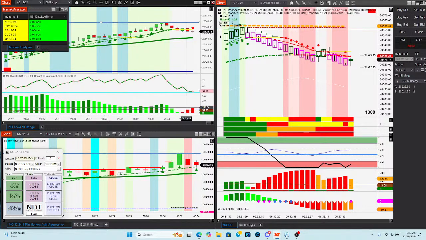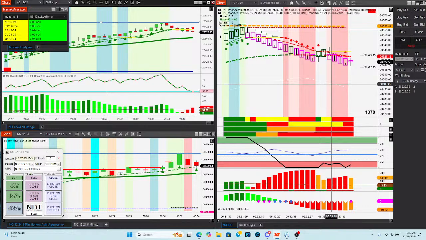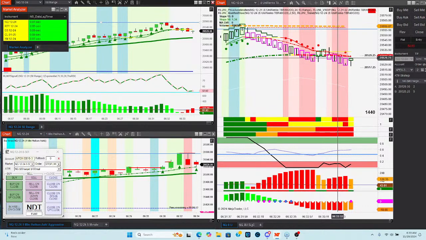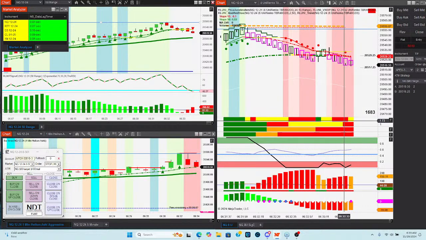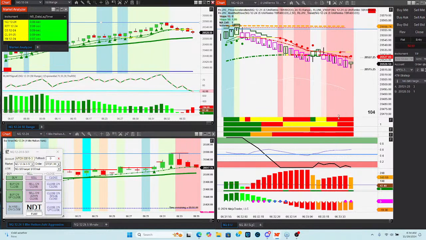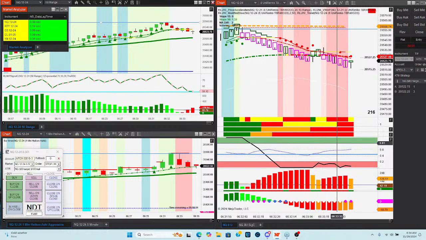When I see this starting to work, then I jump over here, look at my 8 uni, and I look at the money flow tracker, and I'm looking for bias. I'm looking for quants. I'm looking for the higher time frames to be in alignment. And then I use, again, these brushes. It's just free indicators I saw on NinjaTrader, and I've modified the brushes so they kind of match the quant colors.